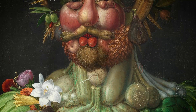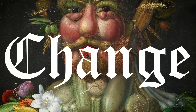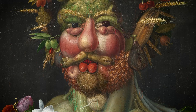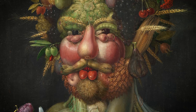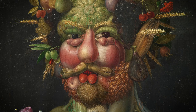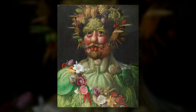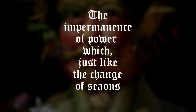Finally, and this is my own interpretation, the first thing that came to my mind when seeing this portrait of a ruler as a collection of vegetables was change. Every ruler — king, queen, holy emperor, president or prime minister — are fleeting. No matter how powerful they are, they can't defeat death. None of them are immortal. If Rudolf II was actually made out of fruits, he would decay in a week, but of course he's actually made out of flesh — that doesn't change much except for the rate at which he decays. Rudolf II and Giuseppe Arcimboldo probably didn't see this portrait as a testament to the emperor's mortality, and maybe you don't. But what makes this painting powerful to me is its depiction of the impermanence of power which, just like the change of seasons, is inevitable.